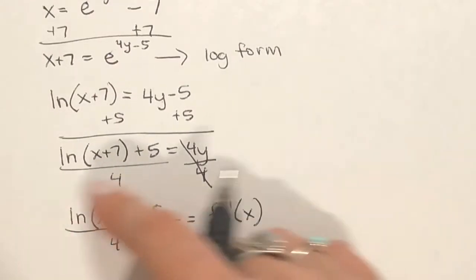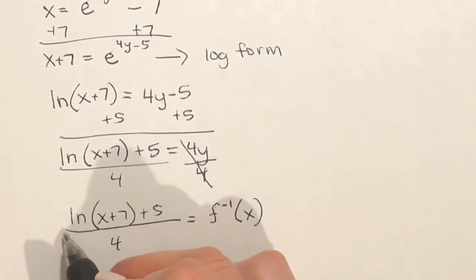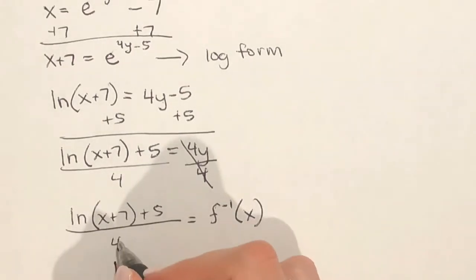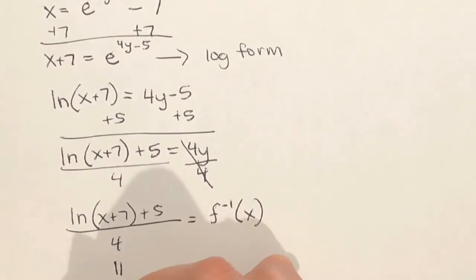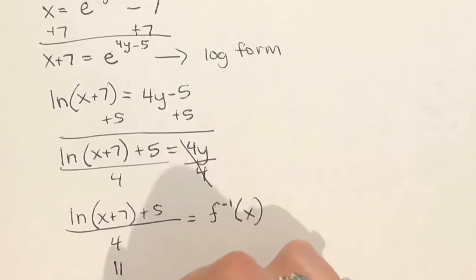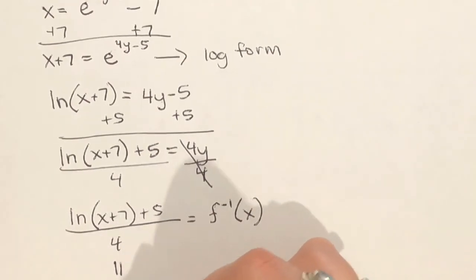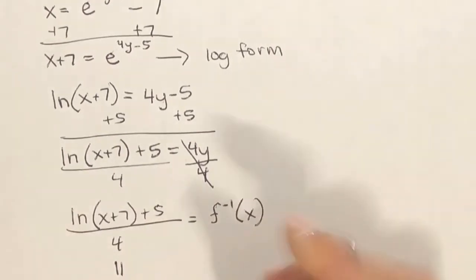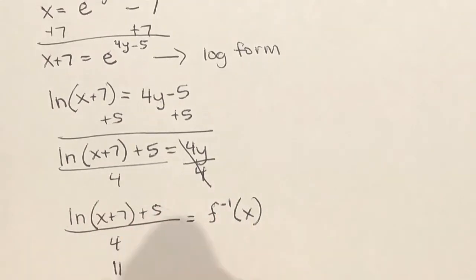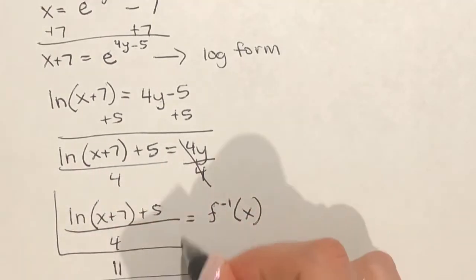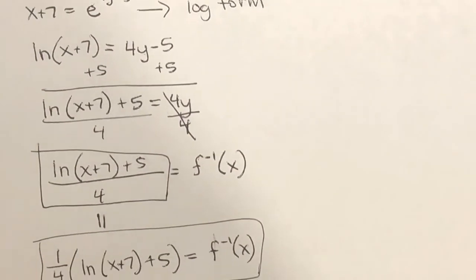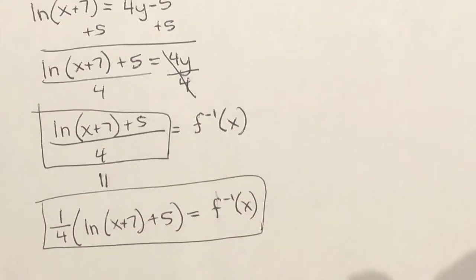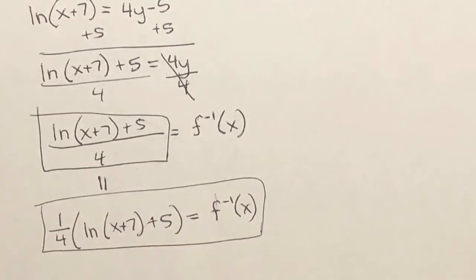When you have problems like this, also really quick, it's kind of ugly to write it with a big divide by 4. You can also write it like this. Dividing by 4 is the same as timesing by 1/4. So you can write it as 1/4 times (the natural log of (x plus 7) plus 5). And that way you don't have this fraction. It's a little bit easier to write, but either one works. So just an FYI, if you don't like the aesthetic of this, it's more of a visual thing than anything. You can write it with the 1/4 out front.